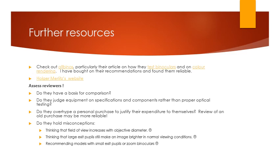It's also good to just check that they actually know what they're on about, because not all of these reviewers do. There are misconceptions, things like thinking that the field of view will increase with the objective diameter. Now it's actually quite often the opposite case. Certainly in the 8x class of optical instruments, you'll find that a little 8x30 or 8x32 binocular tends to be a very wide field instrument. You can have like an 8-degree field of view with those, but if you have these big hunting binoculars with an 8x56 or something, 6.5-degree field is more typical for those. So it's actually the opposite, and you'll find people making this mistake quite often in reviews.